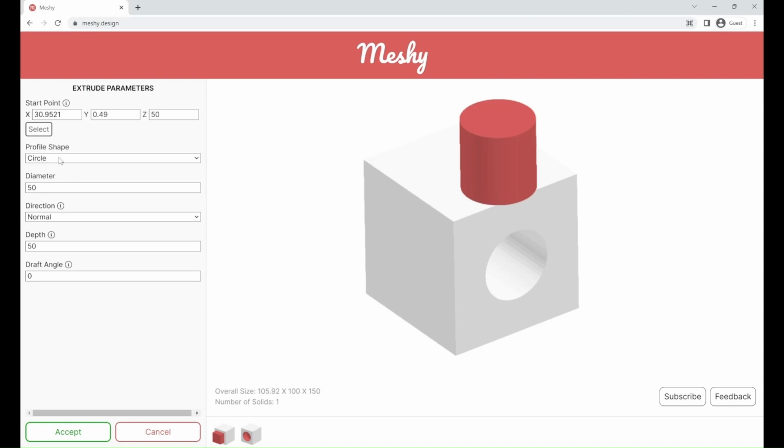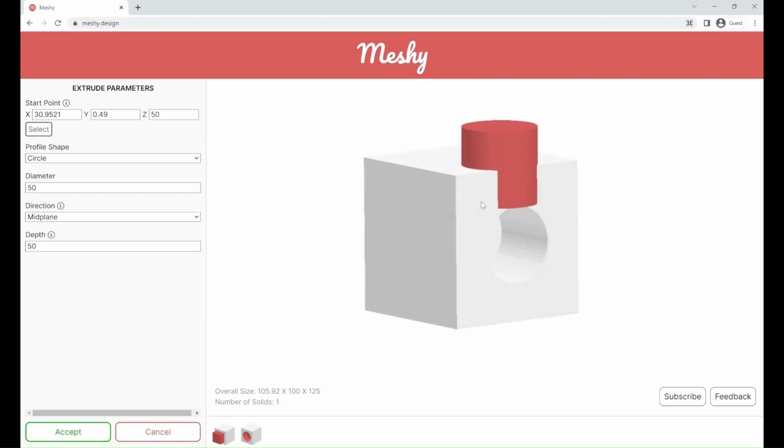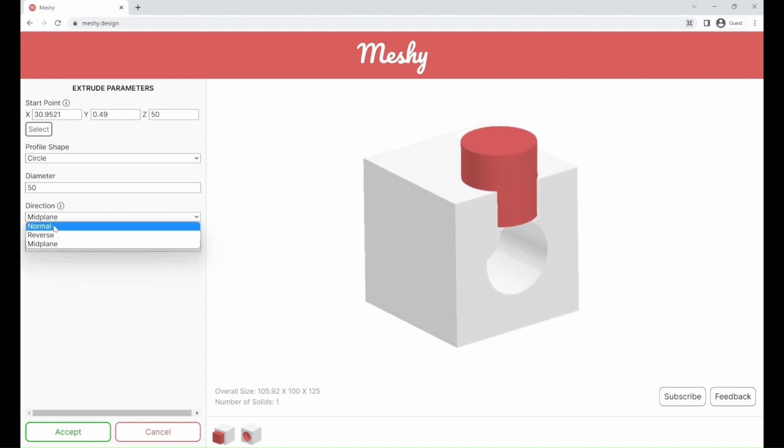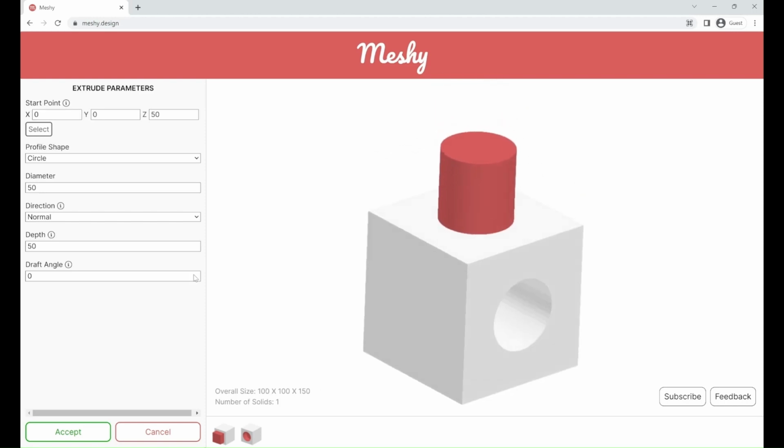In this case, I'll show you that if you change the direction value from normal to reverse, then it will go into your model, and if you change it to mid-plane, it goes evenly in both directions. I think in this case I'll leave it as normal, and I will center my cylinder on the top face here, and click accept.